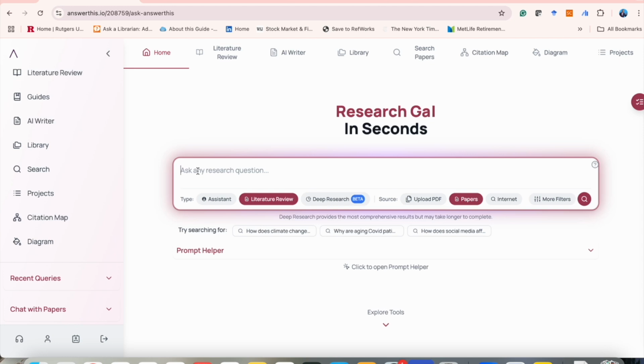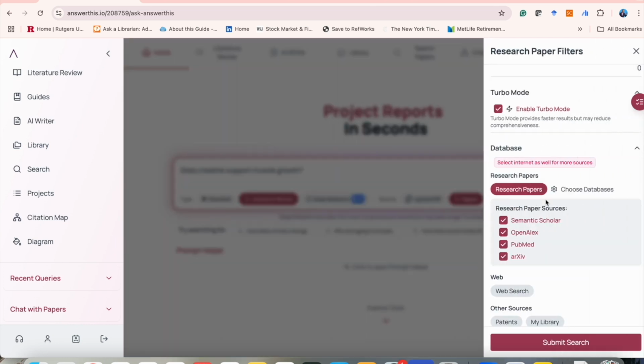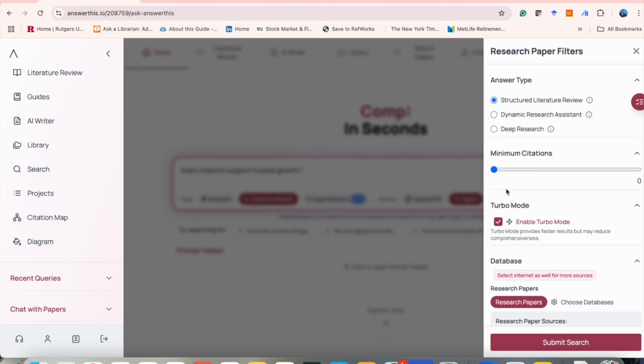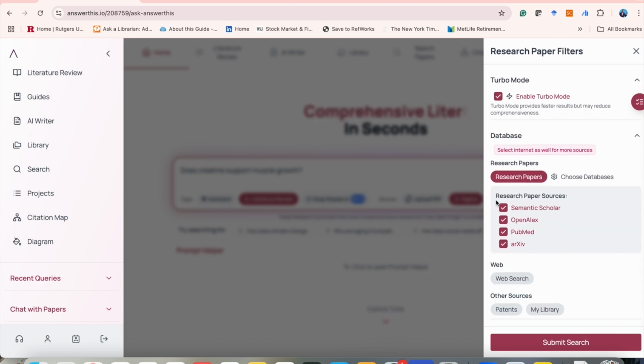Now that we're back at the home page, what I want to do is take a look at the advanced search feature. So I'm going to put in my first prompt and I'm going to click on more filters. From here, it's going to allow me to take a look at certain sections. You can see I selected this already, so we can go to choose database that we want, and we can select the databases that our information comes from.